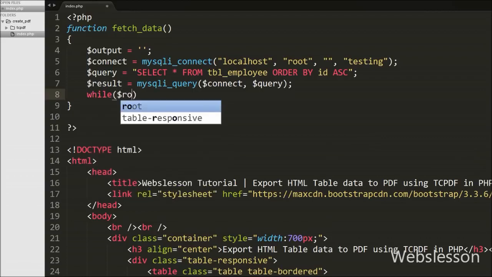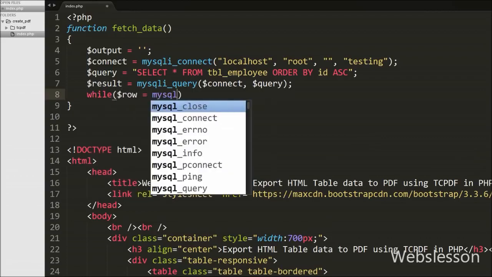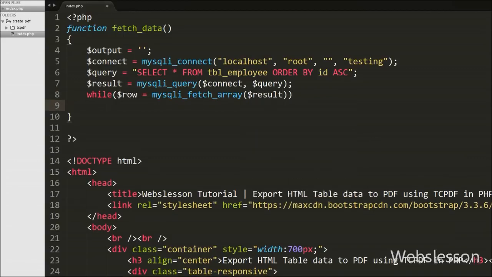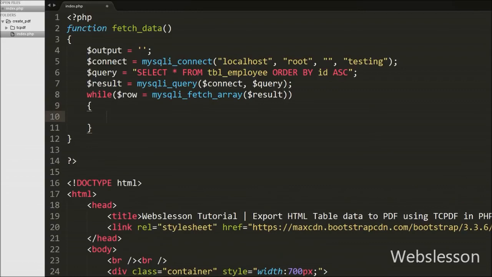So for this we have used a while loop, and between the brackets we have written the $row variable equal to the mysqli_fetch_array function with 1 argument, which is the $result variable. This function will convert $result data into an associative array and store it into this $row variable.